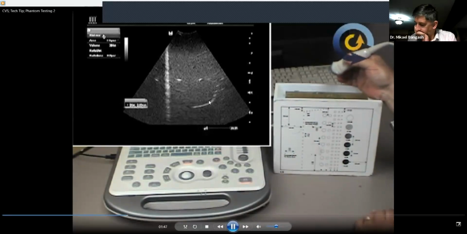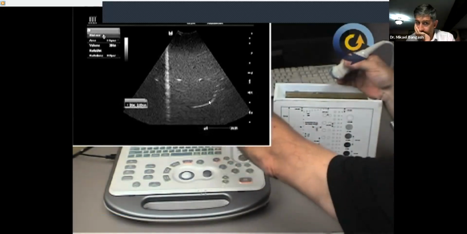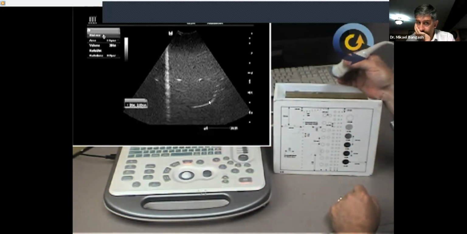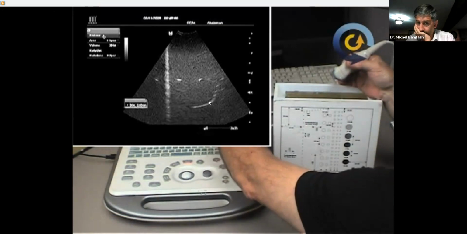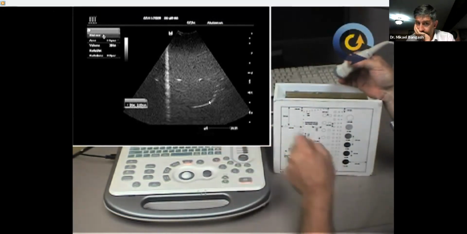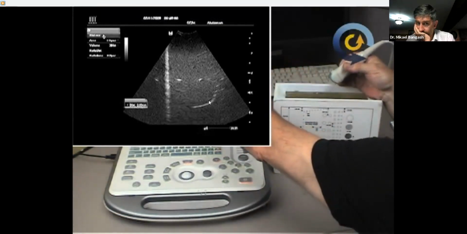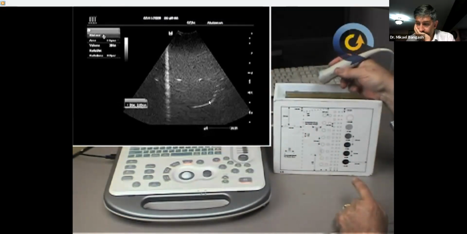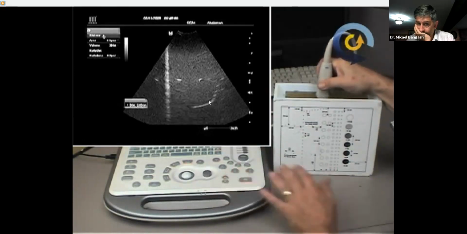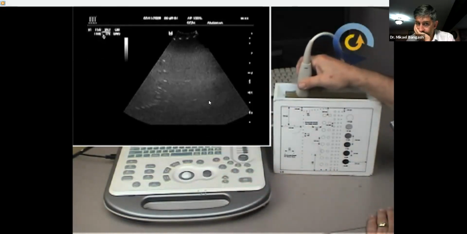The other thing that you're documenting, besides the axial and lateral measurement, is you're looking for uniformity of the image. That's another thing a phantom is good at showing you. That's a nice uniform image. If it got darker down here, then brighter here, that would show you that you either needed to adjust your TGC controls, for example, or that you had a problem with the focusing on the system itself. If you looked in the near field and you had dark dropout, that would indicate an issue with the transducer and likely dead crystals. You could easily put another transducer of the same type on, same imaging setup, scan the phantom, and readily tell if it was your transducer at issue or not.